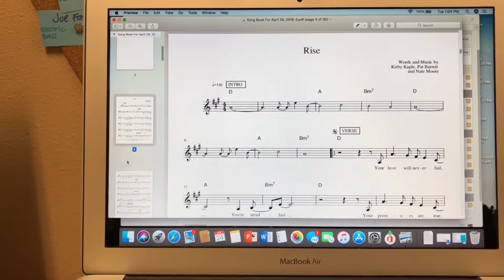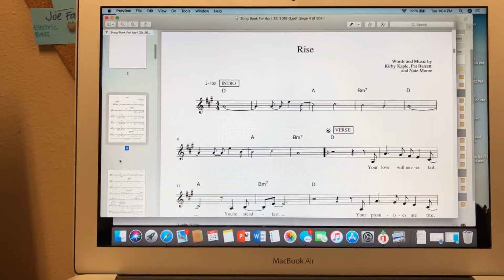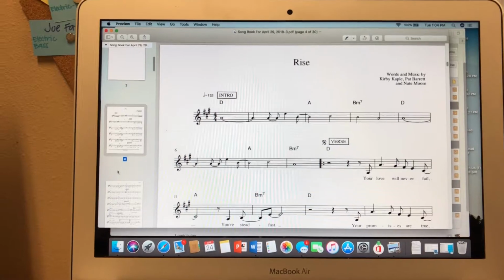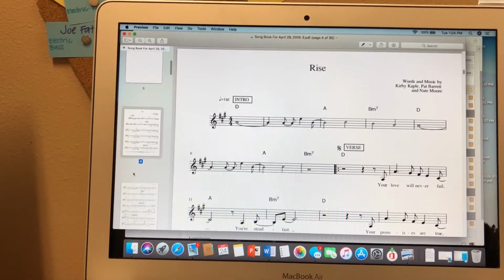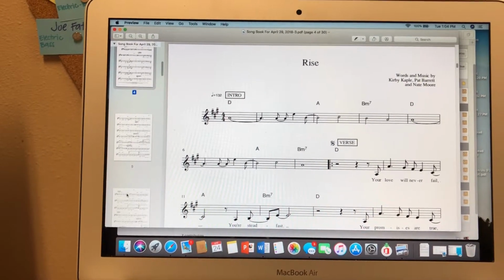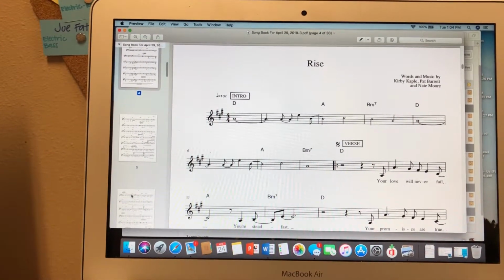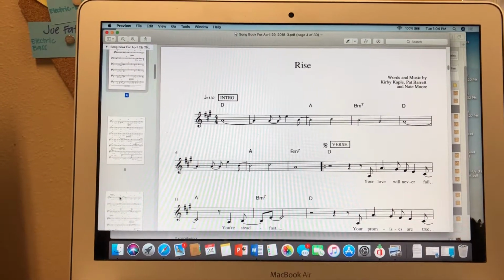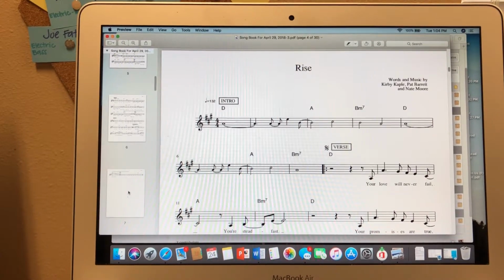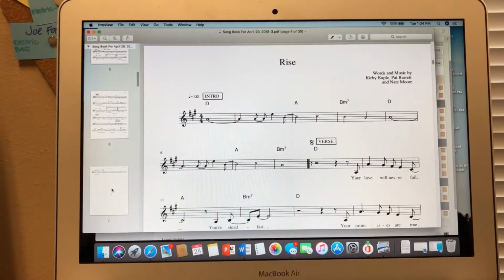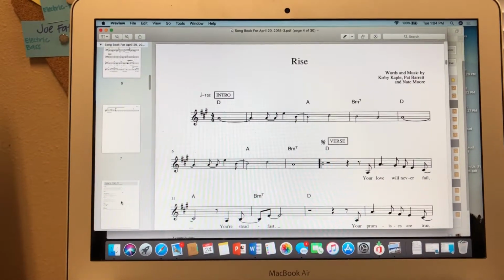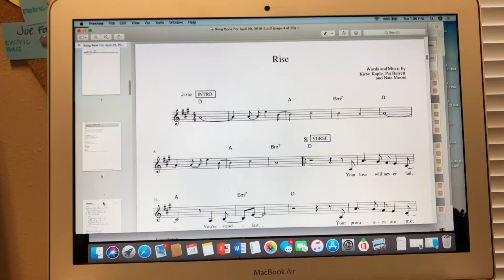I also do have vocal sheets. So vocalists out there, if you're trying to figure out what you're doing on a certain part, you're having a really hard time finding a part, I'm happy to upload vocal sheets for you as well. I don't do it for every song, just because I don't know if people are going to need them, want them, use them, and it's kind of a time suck if it's not going to be used. That being said, if it is going to be used, please let me know. I love uploading them for people and putting those into your musician hands.